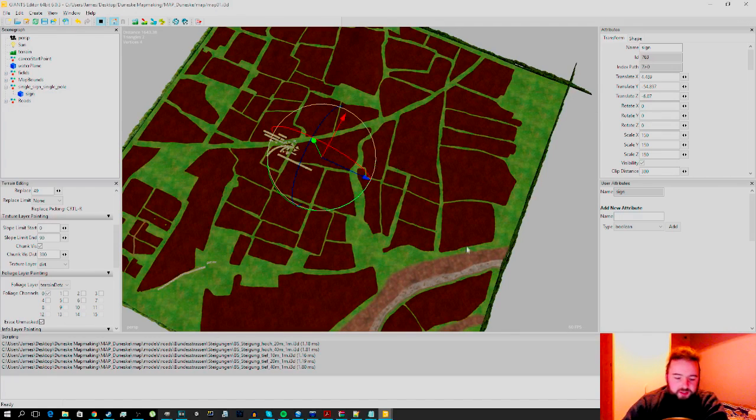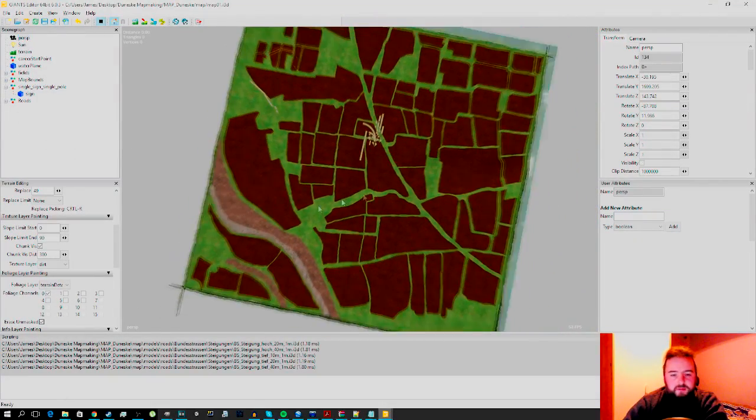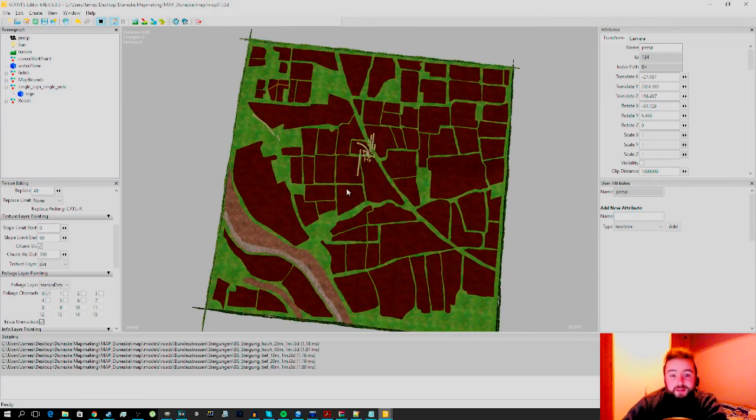But yeah, this is just kind of a video to show off the fields. I'm going to select the camera again so that it gets out of the way. So as you can see, there is a really big array of fields here. Really nice. And this was kind of unintentional, to be quite honest. Really nice difference in sizes and whatever.